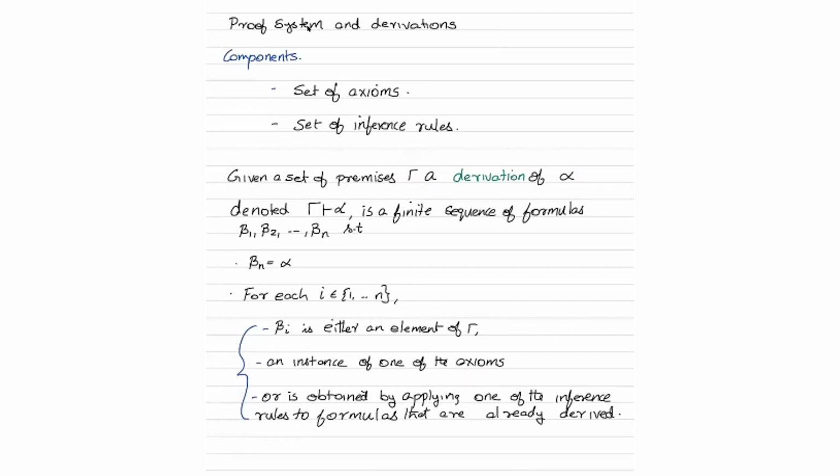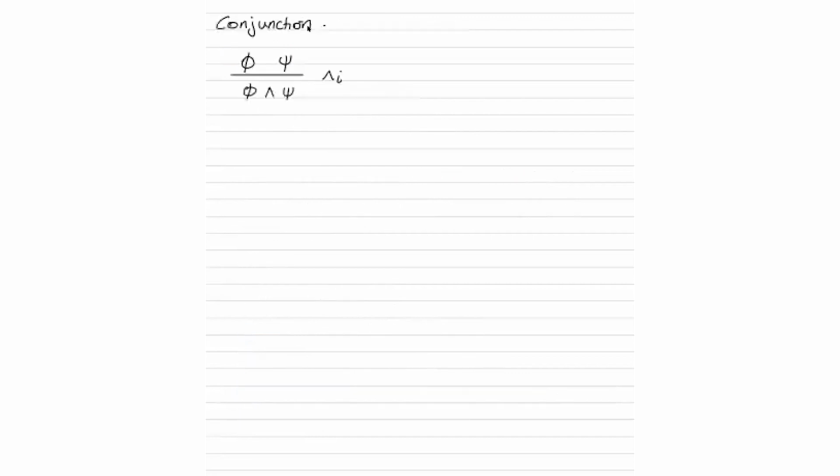Okay, so the important point is you're not using the semantics. You can think of it as, for instance, a proof, a mathematical proof. In mathematics, don't think of logic, but for instance, in mathematics, how do you do proofs? Let me give you an example. Hopefully that clarifies what I'm talking about. What I want to define is, let's say, a rule which involves conjunction.